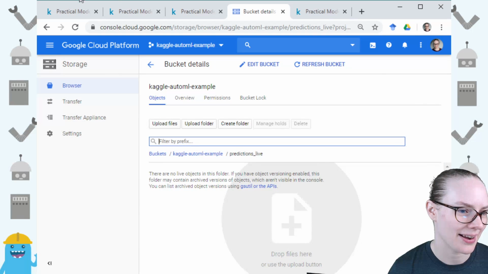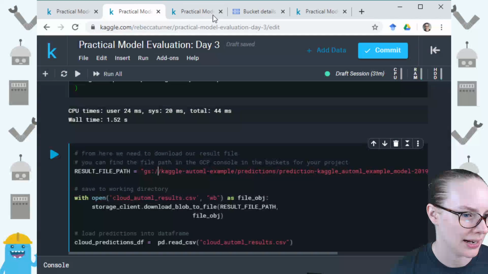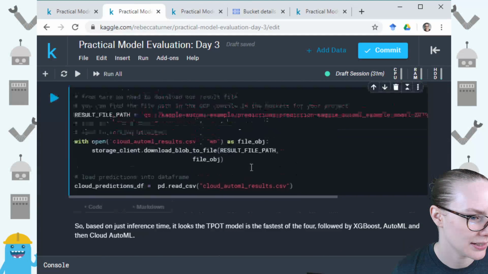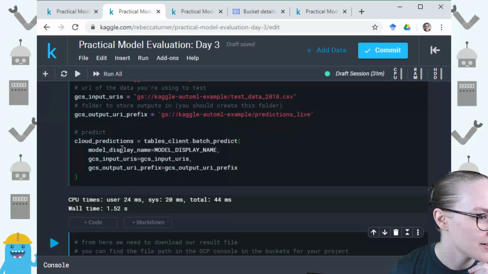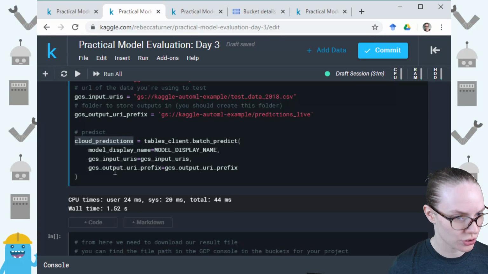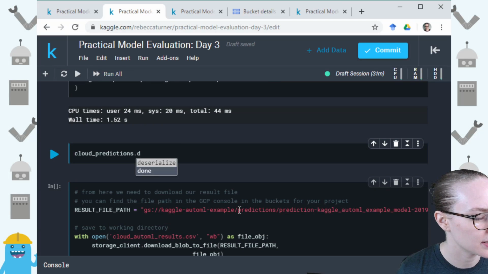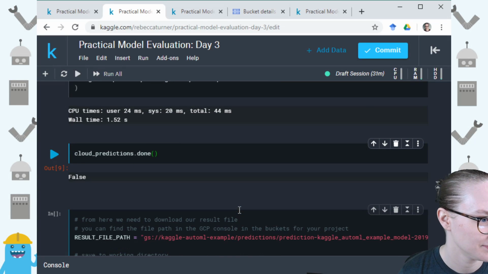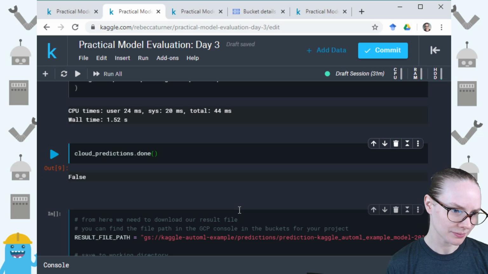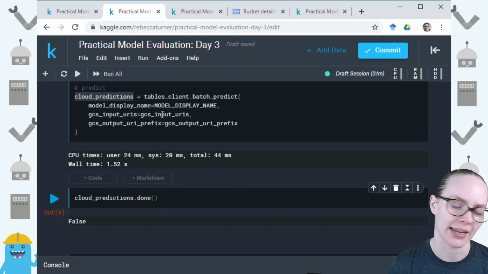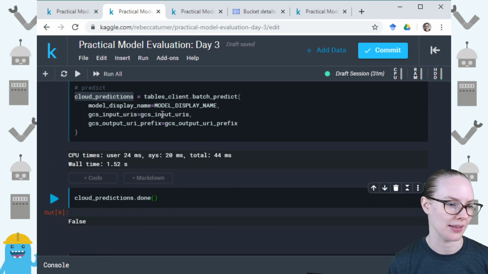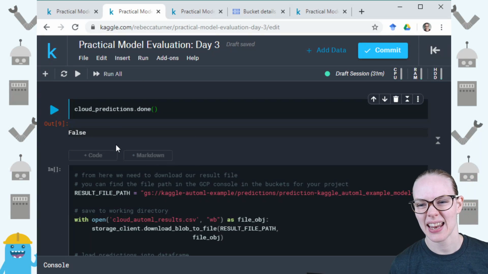All right, so it might take a little bit. Done. Are you done? Oh, no, it's still predicting. So this is the time it took us to kick off the predictions, but it's still actually doing the inference. So we'll come back to that in a bit.